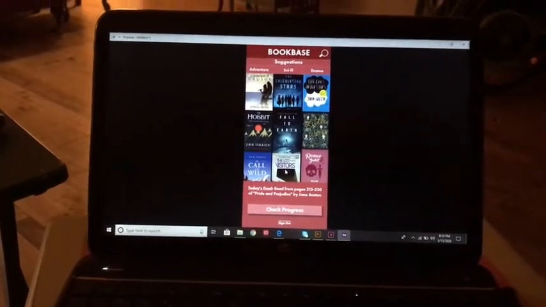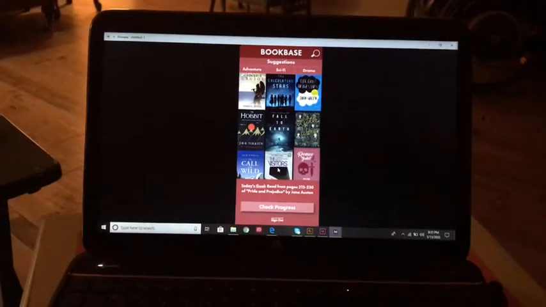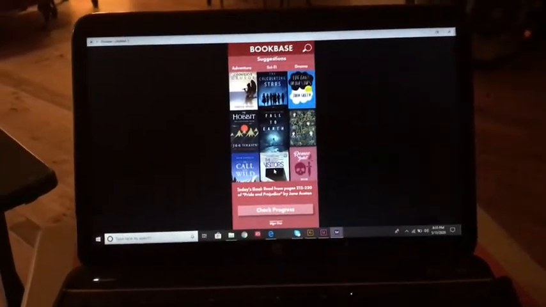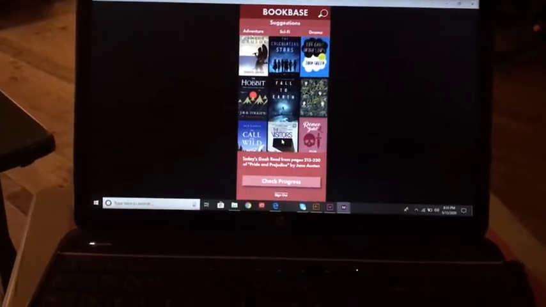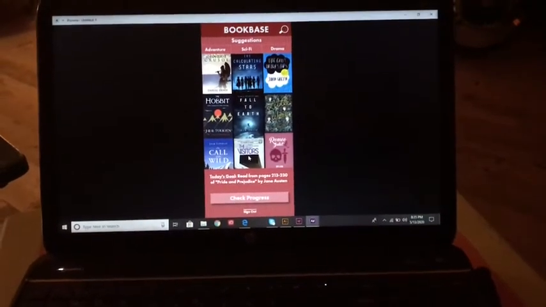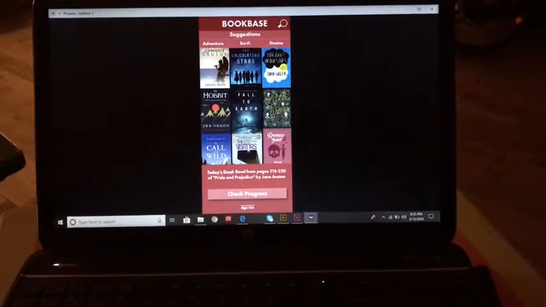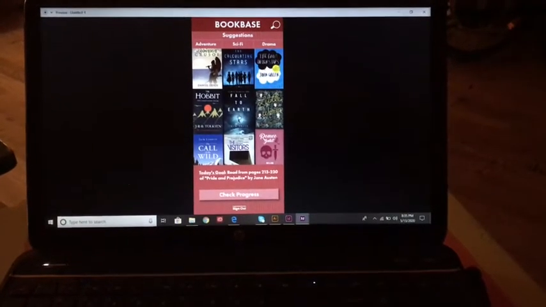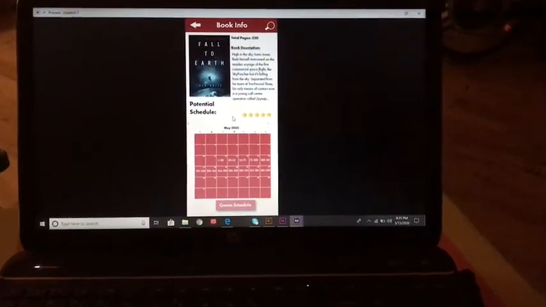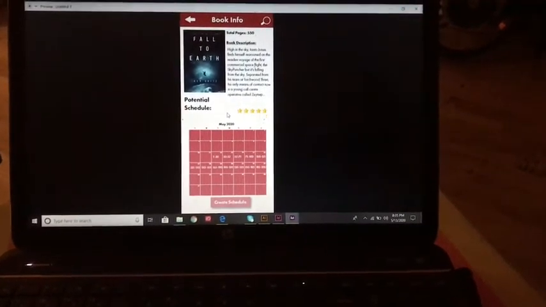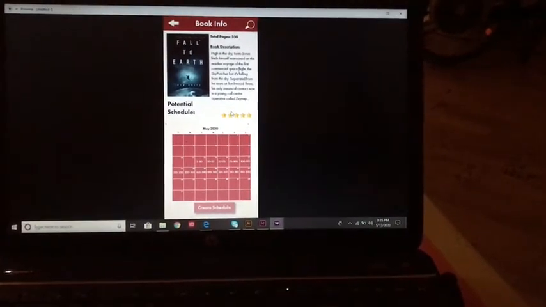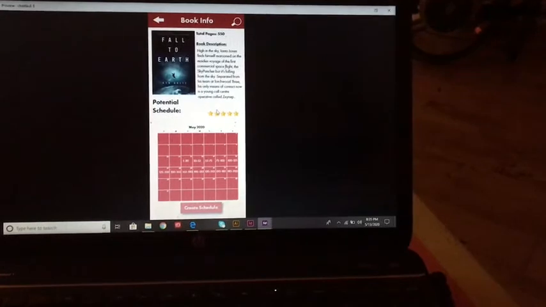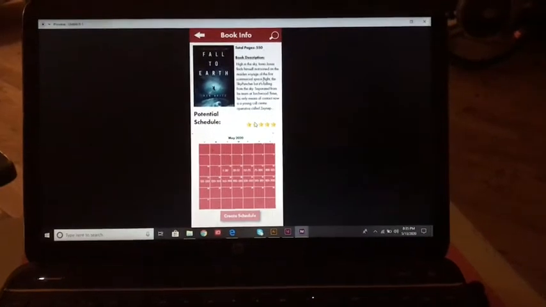Okay, so here is the users page. Here you can search other books based on what you've read so far, and then it'll give you suggestions. Here's a book that you can search, and it gives a description, and it quite possibly even stars based on what other people have read. You can even post reviews on it.